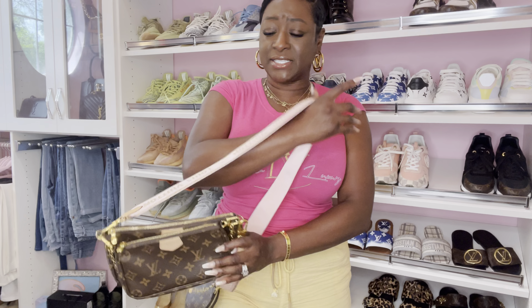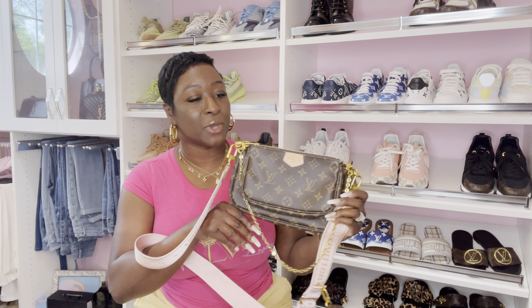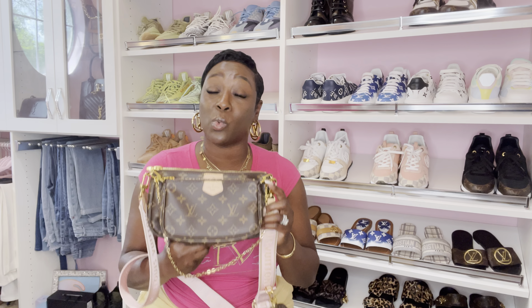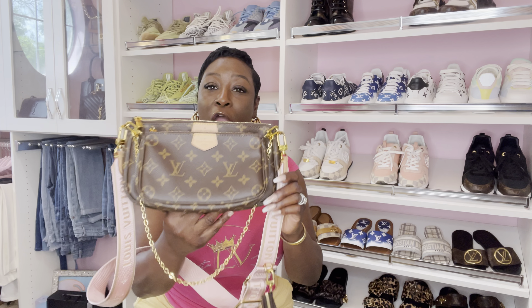I just have on the Marquita LV Luxury shirt - of course, branding - and some linen bottoms from TJ Maxx, on sale for $8.99, pink and yellow, very simple. Running errands and getting ready for the weekend. I love love love the Multi-Pochette. It had a love-hate relationship at the beginning, just like the bum bag, but it quickly grew on me because you can wear it in so many different ways. I'm happy to have this in my collection and she is here to stay.